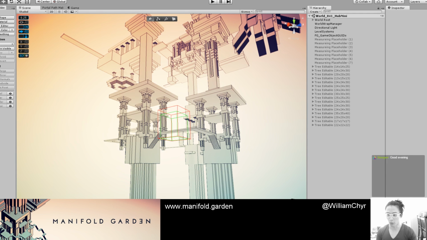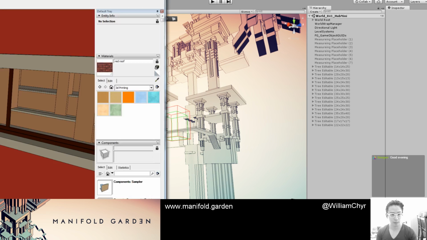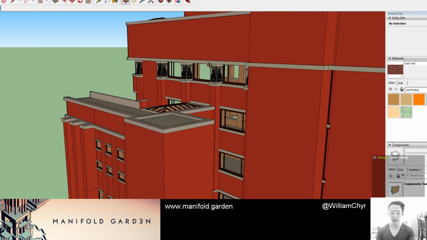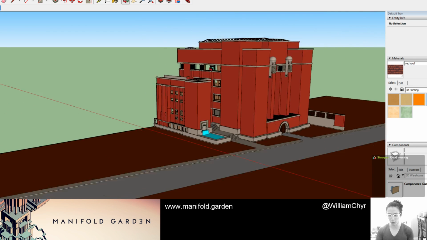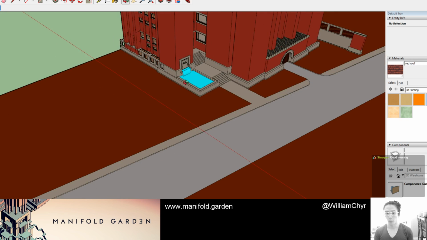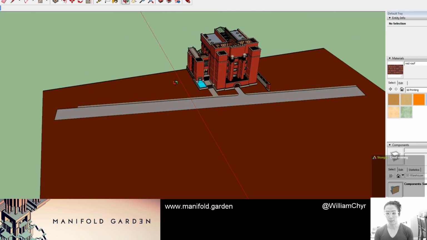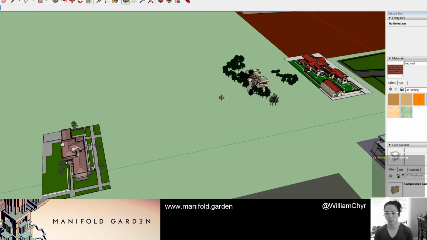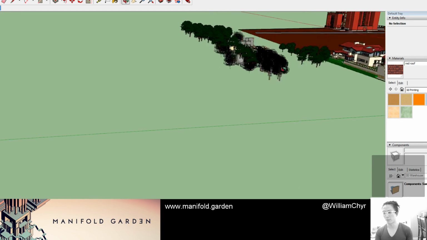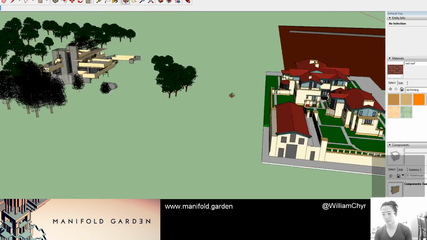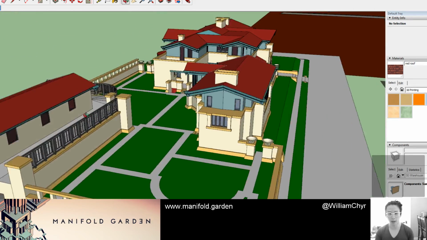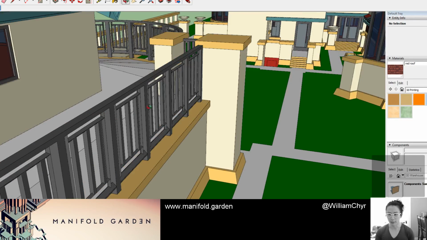So, recently discovered that SketchUp is a fantastic tool for studying architecture. Seems very obvious. But if you've been watching the stream for a while, you'll know that I'm a big fan of Frank Lloyd Wright's work, and his stuff has been a big influence on Manifold Garden.